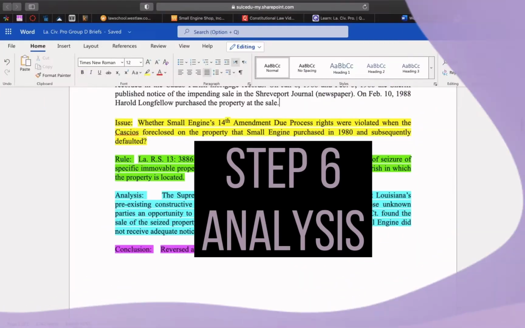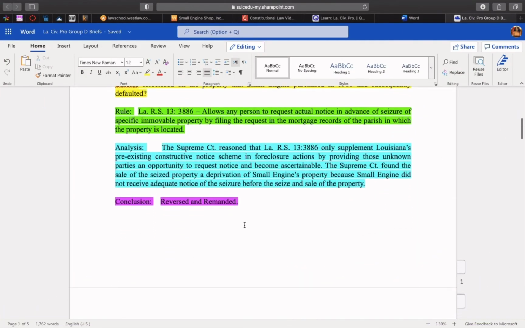So now we're going to jump back over to my analysis, which would be my interpretation of the court's analysis. So here I said that the Supreme Court reasoned that Louisiana Revised Statute 1338-86 only supplements Louisiana's pre-existing constructive notice scheme in foreclosure actions by providing those unknown parties an opportunity to request notice and become ascertainable.